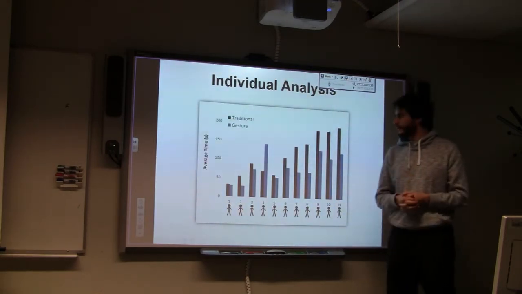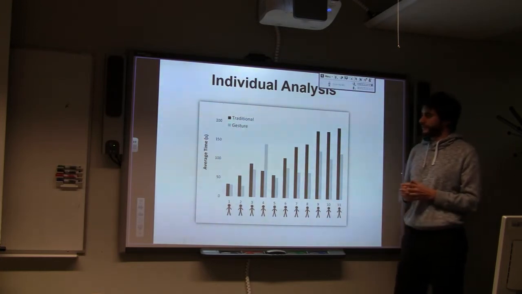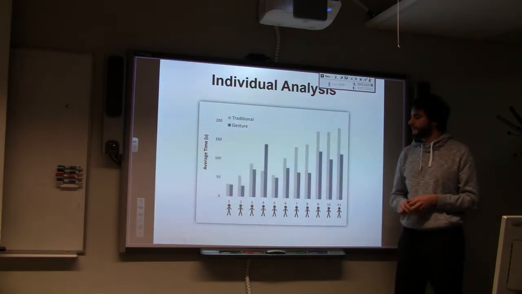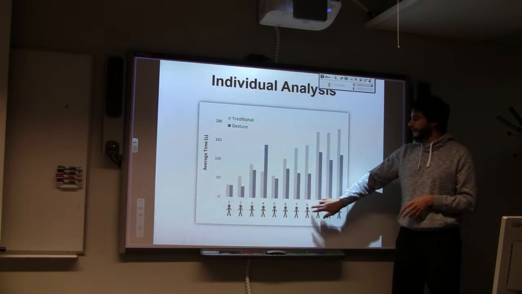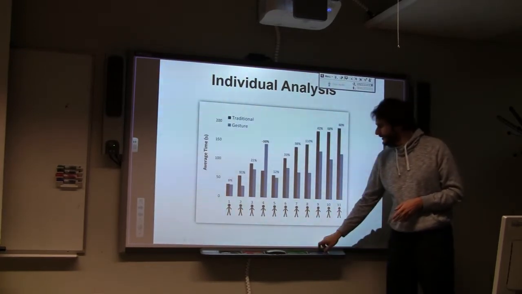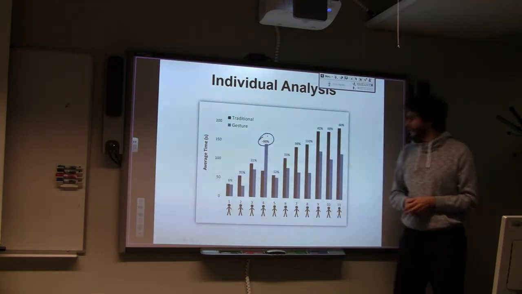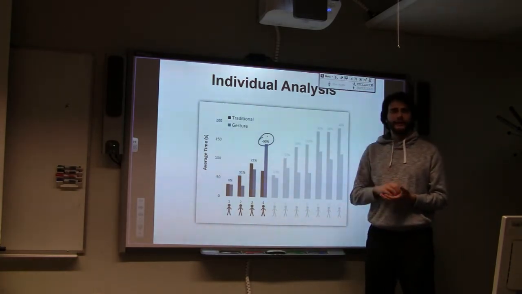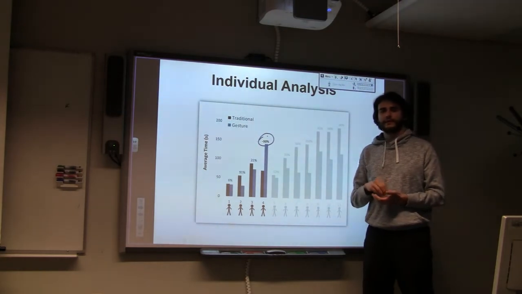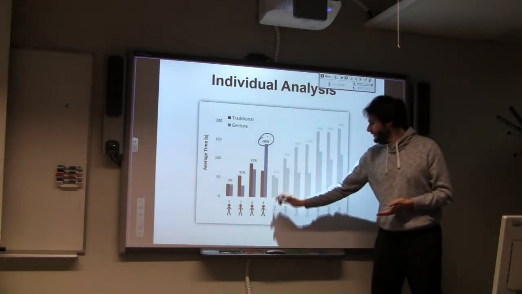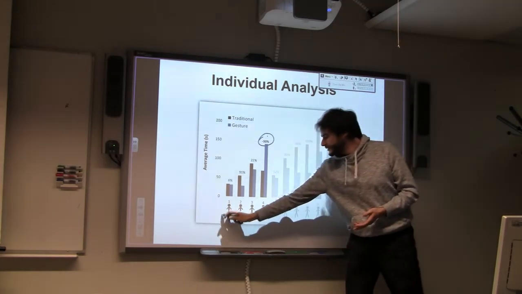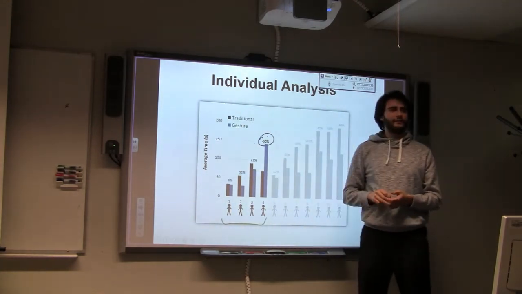And if we look a little bit at the individual level, we can see that most of the times required for the traditional approach are higher. It's not always the case, but they are higher than the times required by using the gesture variant. Except for one particular user here, who I have to mention is in the group of the first 4, which were highly experienced users of the traditional variant. All these other people didn't know any of the 2 methods before. They were just asked to find trajectories. But these 4 were experts of the traditional variant.